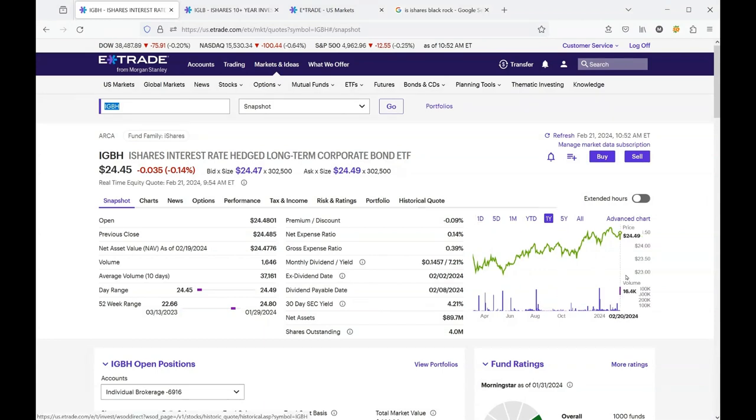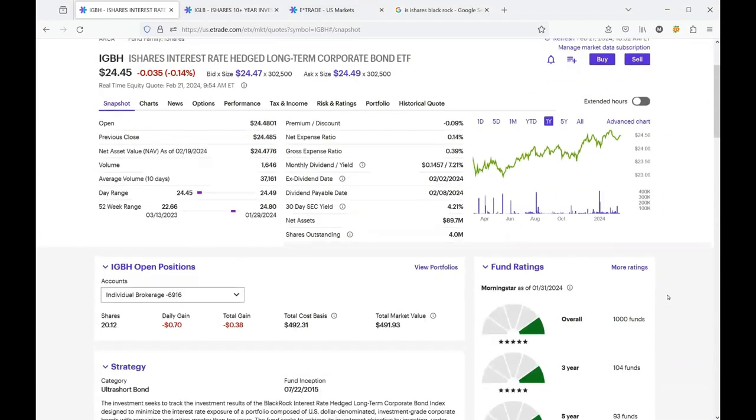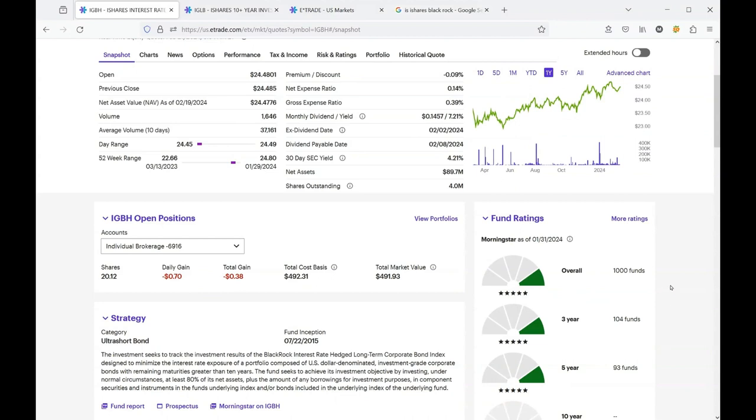And then when I go down into the research that's available through E-Trade, they have these fund ratings. And I've learned to trust Morningstar. Morningstar gave this a 5-star rating. Not exactly sure why. I clicked on Morningstar and they had great things to say about it. And that's what made me click the buy button on this. And they weren't the only rating service that had a favorable view of the fund.